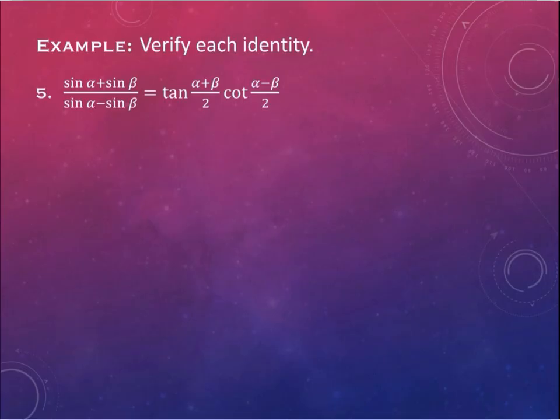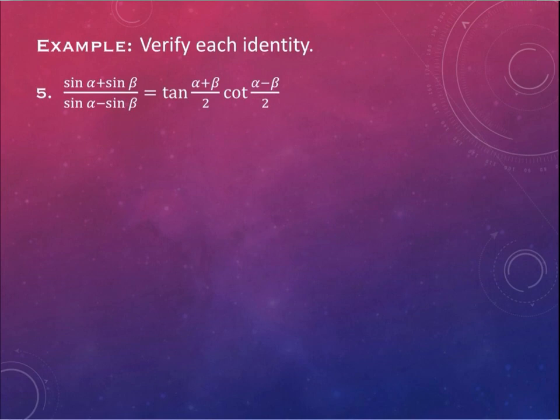angle. And since they're not the same angle, I can't just mark them out and say that they're equal to 1, right? So if I had tangent of theta times cotangent of theta, they would equal 1. It's one of the kinds of things you've been seeing happening on your gateway. But that has to have the same angle, and they're not the same angle on the right. So the left-hand side, I definitely have formulas for in this section that I can work with. I'm going to start with the left-hand side.